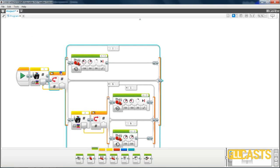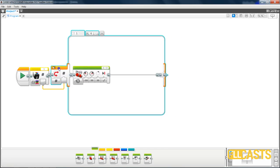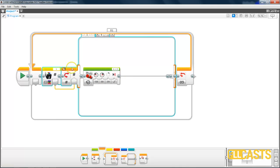Now if I add this program in a loop — I'll switch to flat view so we have more space — we would have a very simple solution for following a line with two HITECHNIC color sensors. Again, I welcome any comments. We don't have the HITECHNIC color sensor currently so we haven't actually tested this program, but I made a number of assumptions and I think it works. The values might be different. If you have other questions and suggestions for a video, share them in the comments below — you can find this program there too. Don't forget to create an account and receive notifications whenever we build a new video.